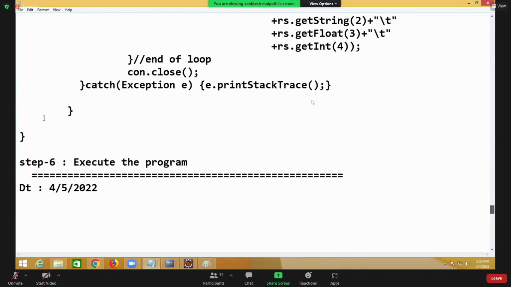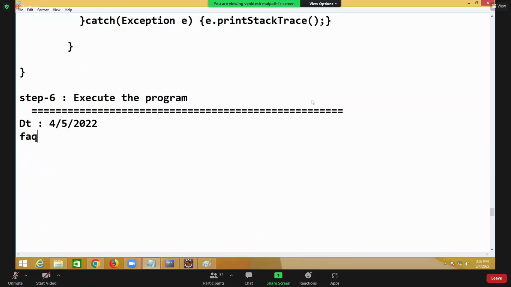Now, result set. FAQ. Speak on this result set. Define result set.